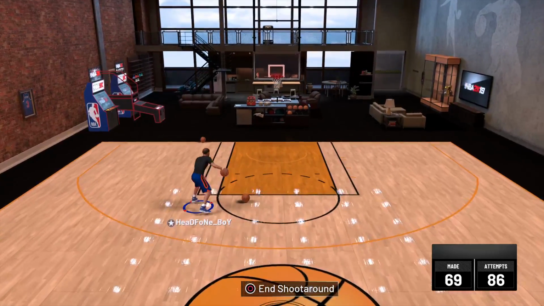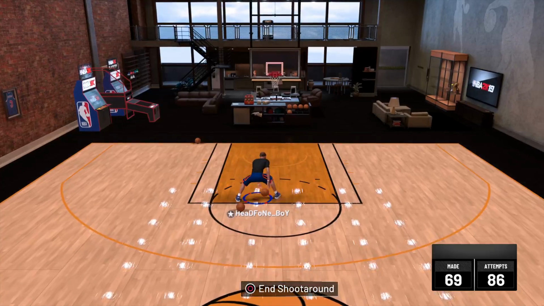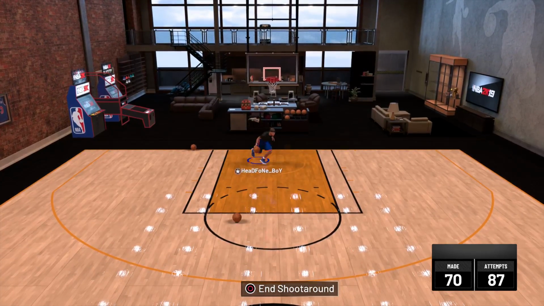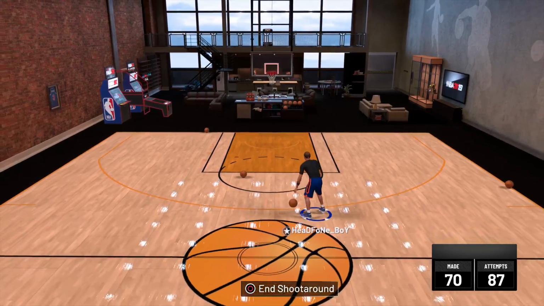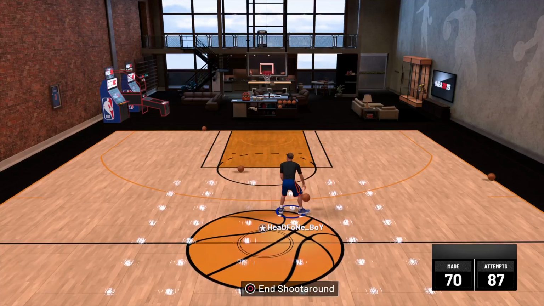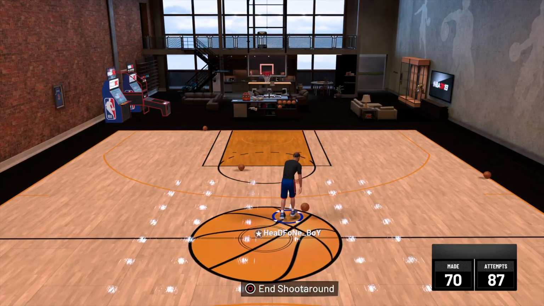Cross tween, take off. See, when you're at the top of the key, you get a lot of space. So this is where a lot of people like to live. But the ball's in my right hand, I know I'm a cross tween and be able to take off, right?